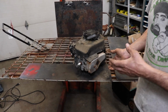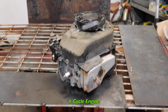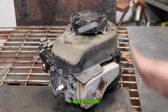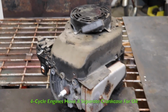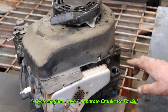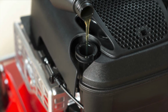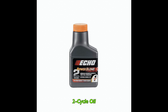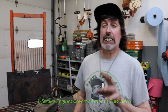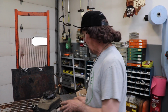So to illustrate this, we have a small lawnmower engine. It's a 4-stroke engine. The typical way to tell a 4-stroke engine from, say, a 2-stroke engine is a 4-stroke engine has a crankcase for the engine oil to lubricate the internal engine parts. A 2-stroke engine, the gas and the oil are mixed, and that's how it gets its lubrication. And that engine goes through 2 strokes, and we're going to illustrate that later. But first we're going to go over the 4-stroke engine.